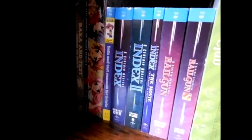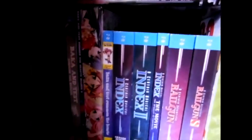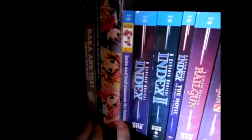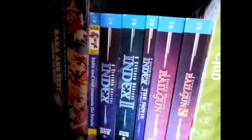So here's my last shelf. Right off the bat, these are two shows I used to use for buffers. The Transformers 20th Anniversary Special Edition and my Beyblade Evolution DVD. Again, these are just originally buffers, but ever since my collection has grown, I wanted to rearrange it. They're not as much of a buffer anymore, so I just have them up here. Here's my Bakugan Test Collection. First up, Season 1, the Season 2 box set, and the OVA.